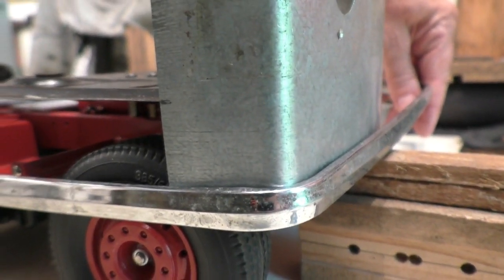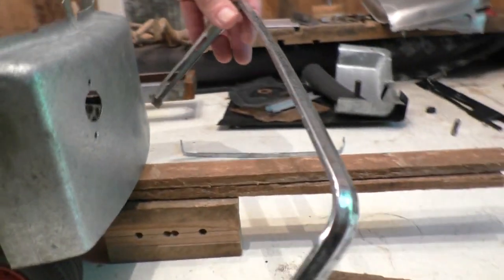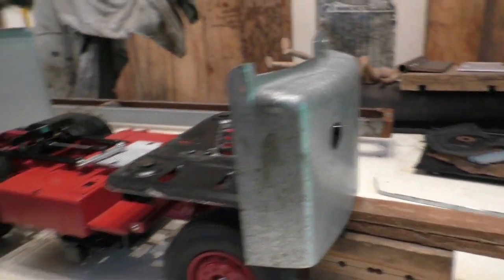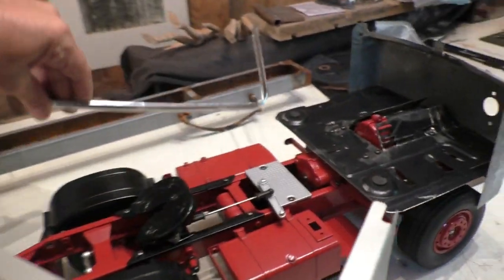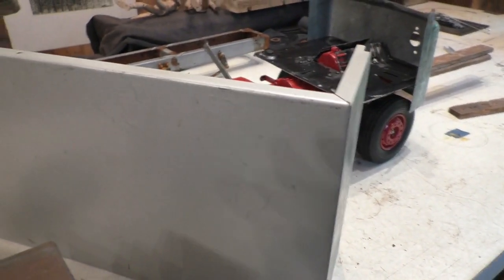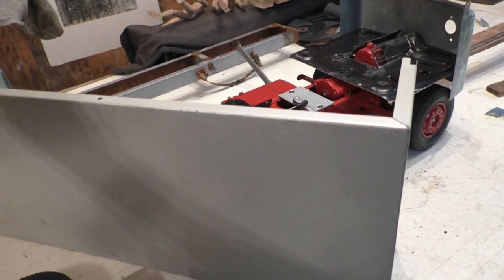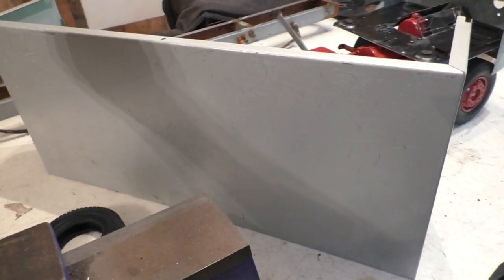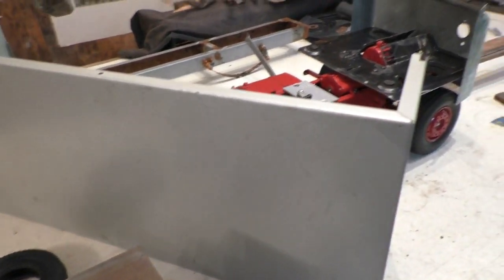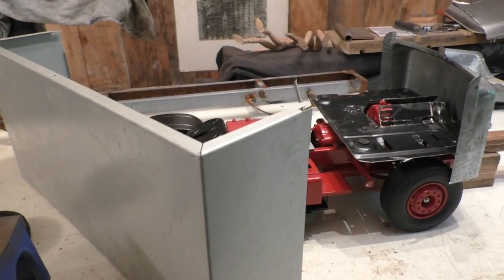Yeah, with a little bit of modifying that'll make a nice little front bumper. I'm not going to film much of this build just so I can expedite it, get it done, and get out there and start hanging out with the guys at the truck club at 1/40 scale. I'll take my time and video the Peterbilt build. But yeah, that's what I'm doing today - nothing fancy, just a quick catch up to let you know what I'm up to on my Christmas break.